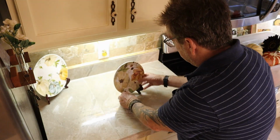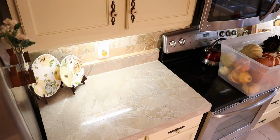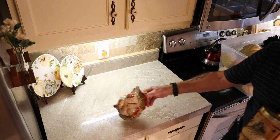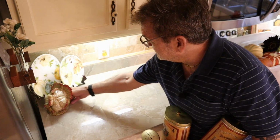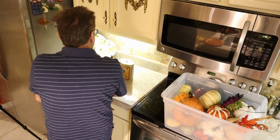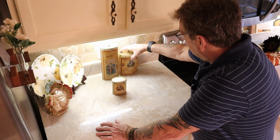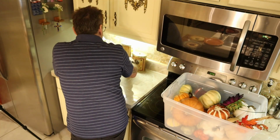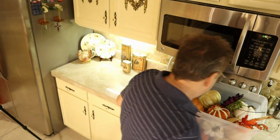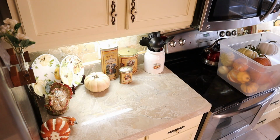And the sweetest little pair of plates. So tempting to have that Minton picture, but I'm thinking the colors are more like this turkey teapot. Oh man, hello. Now I had these kind of over here waiting, and I'm still really liking them over here. The pasta and cheese tins. Look how those go. Need our little spoon holder back there.